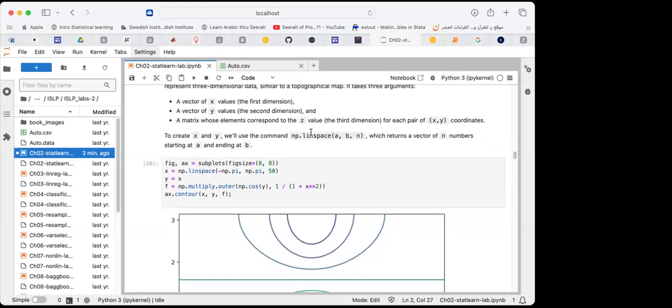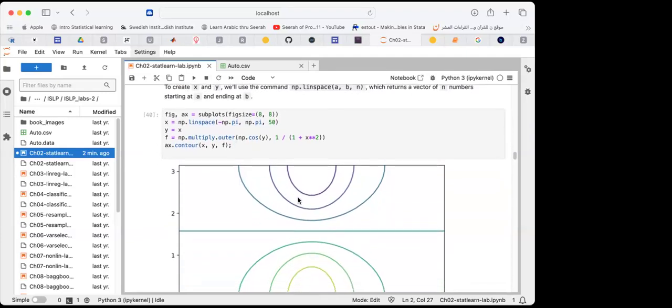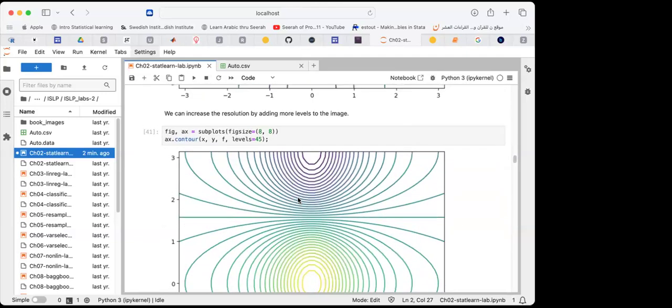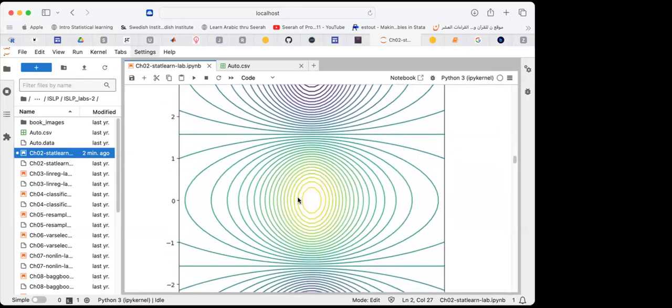This method returns a vector of n numbers, where n is the number of points we want, A is the starting point, and B is the ending point. So an example could be like this. We could also use the contour method to create plots like this.